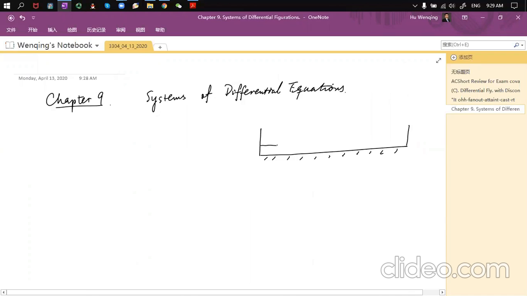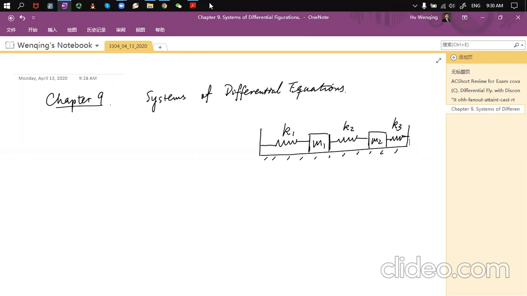So let's say this is the first mass, then there's a middle spring, and then there's another mass, M2, and a third spring like this here. The first spring has Hooke's constant K1, the second spring has Hooke's constant K2, and the third spring has Hooke's constant K3. Now I want you to have a differential equation that can describe the motion of both M1 and M2. Can you do that?